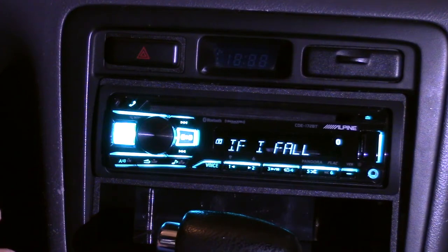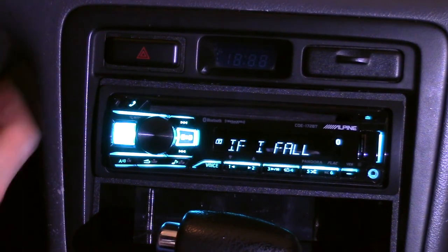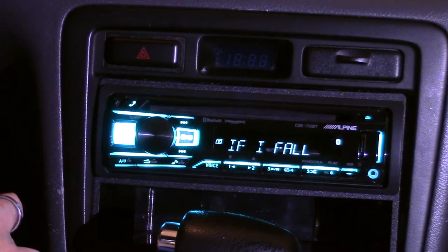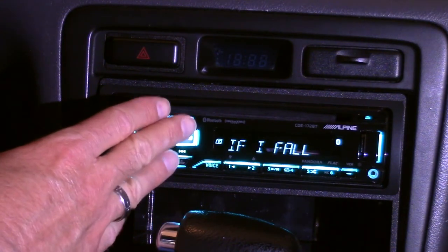The other thing that is amazing with the stereo is it's very quiet. There's no noise rolling down the highway. Some stereos have an alternator whine, you know, that whizzing, whining sound you hear through the speakers. It's especially common if you've installed amps, and I have a couple amps in this car, and I'm telling you, this thing is quiet as a mouse going down the highway.